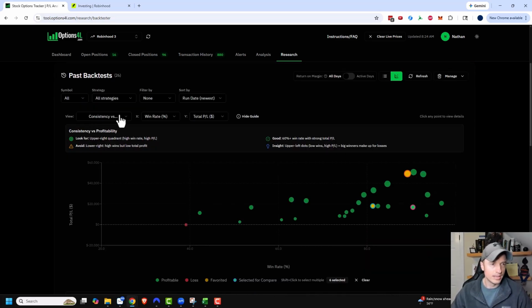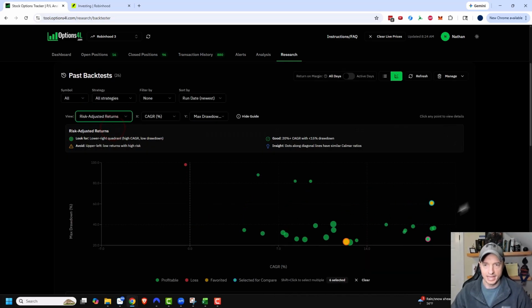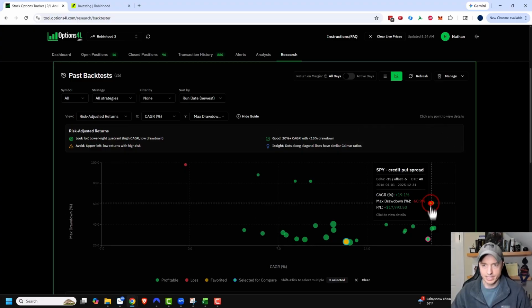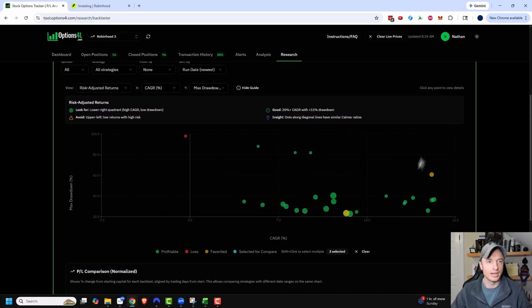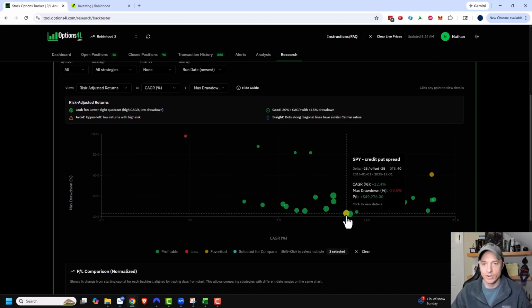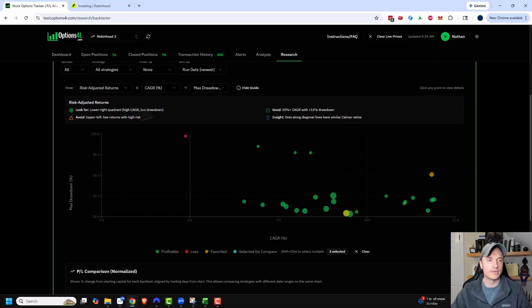All right, so let me go up to the top and unselect these real quick. The yellow ones are our favorite ones that we have already. You can see our yellow ones right here, and we got some new ones, and they seem to be doing pretty good. They're at least out here with our other ones or beyond it. So we'll go through the different views and take a look at what we got.